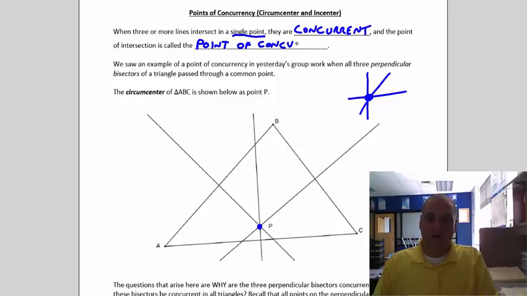I don't like to do a ton of vocabulary on these videos because it's boring, but if I don't, you're going to have no idea what I'm talking about when I just start using terms. And it's better to do it in a video than in class when we can really be practicing the skills. So again, when 3 or more lines intersect in a single point, they are concurrent, and the point of intersection is called the point of concurrency. Point of intersection, point of concurrency, same thing, but for concurrency you have to have 3 lines or more. You could have 4, you could have 5. That's still a point of concurrency as long as they all go through that point right there.